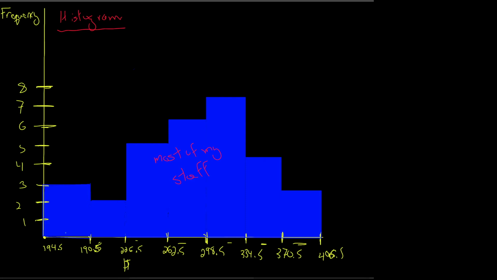Now there's 2 ways these get labeled. Sometimes they get labeled with the boundaries. Other times they'll get labeled with the midpoints. So I'll label the midpoints in here in red to show the difference between the boundaries. So that's 172.5. Now this would normally be underneath 208.5, 244.5. Remember we did all the midpoints earlier. 280.5, 316.5, 352.5, and 388.5.